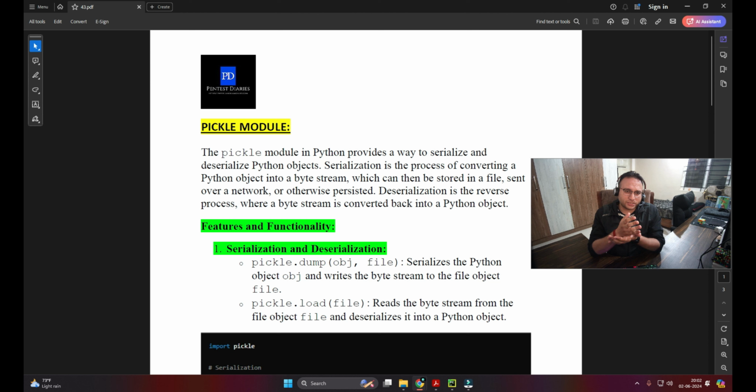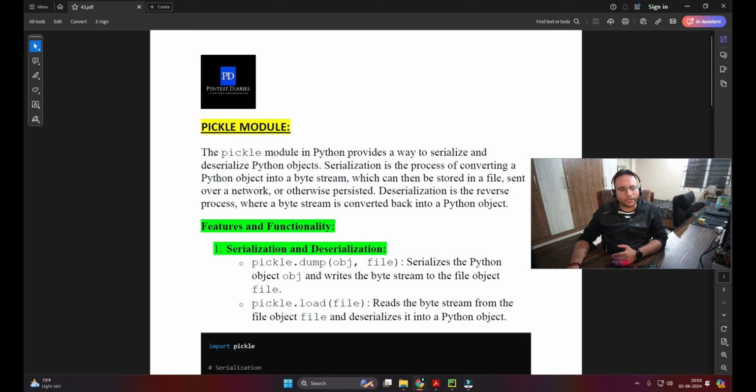In serialization, the Python object gets converted to a binary byte stream and is stored in a file. The reverse is deserialization: the same byte stream gets converted back to the Python object and we get the same content we are looking for. So that's all about the pickle module itself. This module has limitations, benefits and features, we can discuss use cases as well, and then we'll see the practical section. So let me start with that.